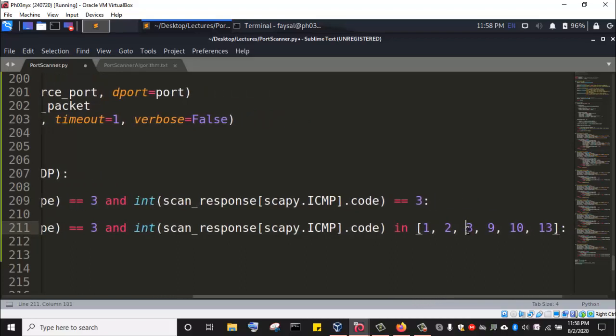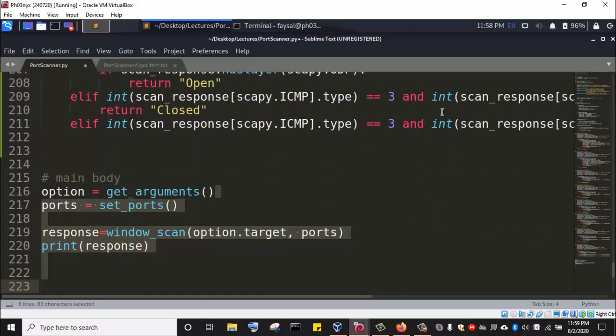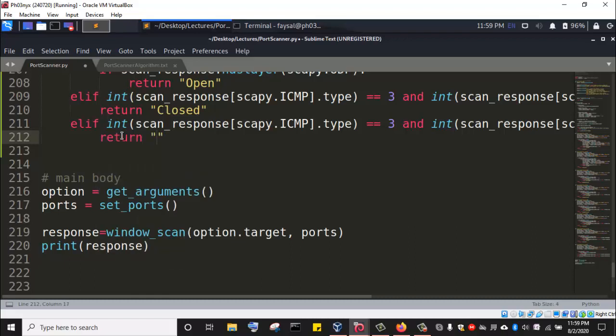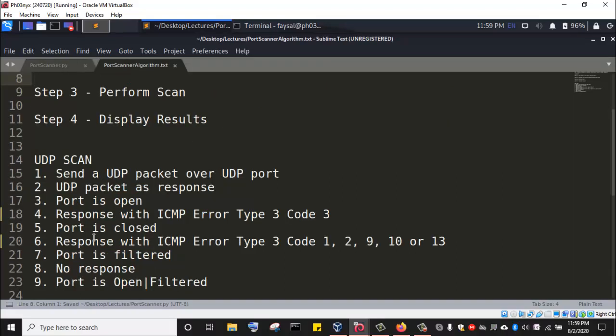So I'll do away with this 3 according to our algorithm. 1, 2, 9, 10 or 13. Then we say that the port is filtered. So we return that the port is filtered here. So we just come here and return filtered. All right. So now we still go back to our algorithm again and then see.